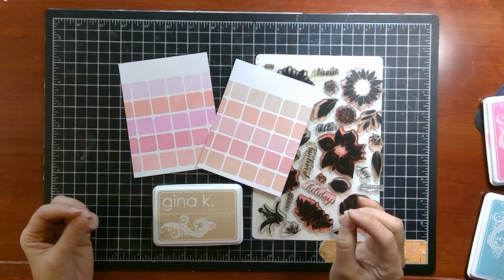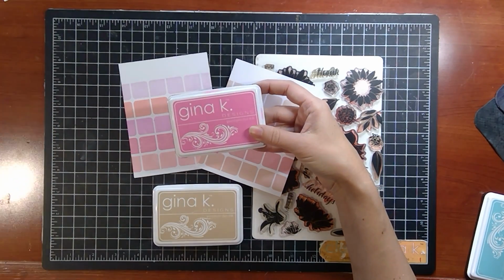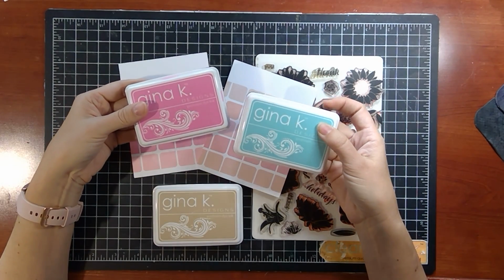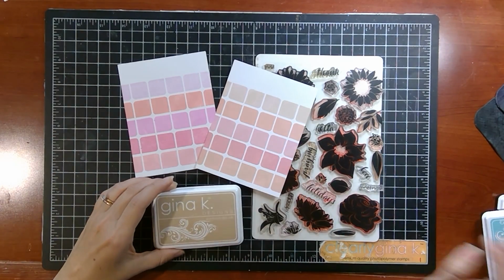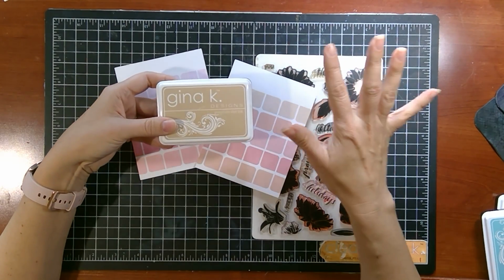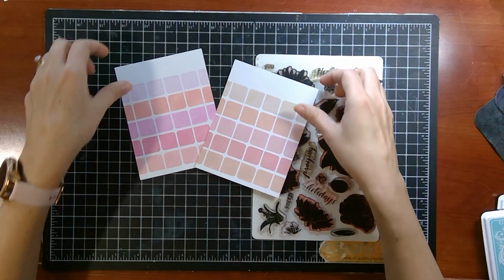Now, one of the great things about Gina K's ink, she has them in a whole spectrum of colors. Let me turn the light over here so that you can see it just a little bit better. But all of these colors have coordinating cardstock colors. They're perfectly matching. But if you are just going to be putting your stamping with a white base or a neutral color, it doesn't need to coordinate. And so I really recommend this particular shade for trying out with your other ink colors.